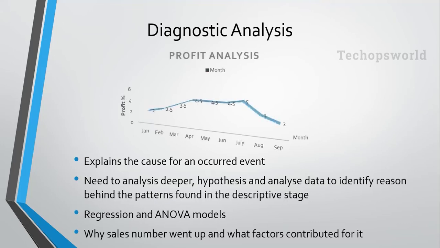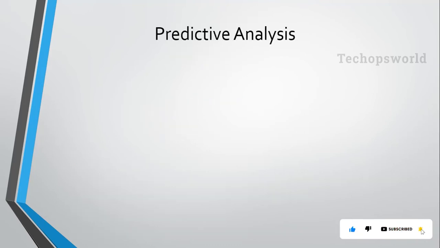For example, in the last analysis we saw a visual representation, but here we have a graph from which we can derive a trend. In the months of April, May, June, and July, our profit percentages are comparatively higher, like 4.5% and 5%. This may be because April to July are festival seasons where people tend to buy more dresses.